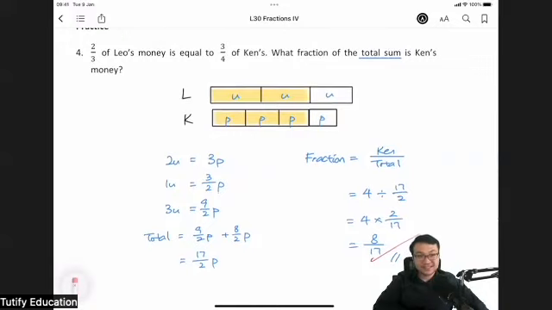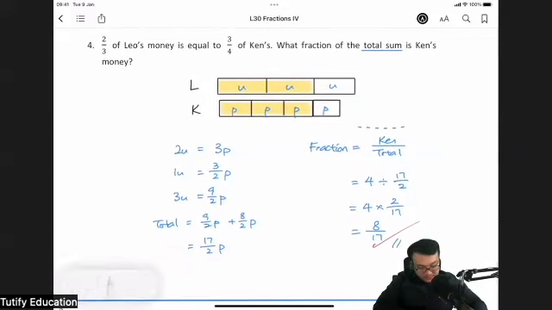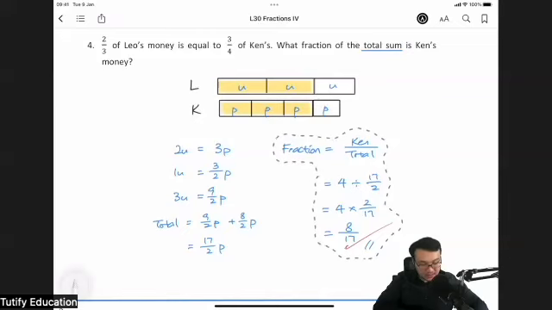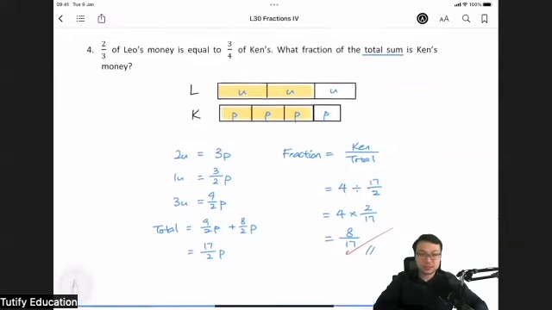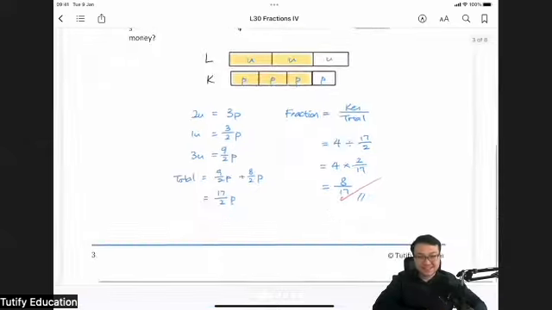Do you have any questions about this? No. Okay, good job. Students, how about the rest of you? Does anyone have any questions about this Ken and Leo question? Does everyone understand why we drew the model like that? At the start, remember, very important, I purposely drew 3 units here because I wanted to make this equal. Later on, I added an extra part for Ken. So I always start by making it equal first. You always need to give the question what they want. What does the question want? You quickly draw whatever the question wants first. Later, you can add on your own units. Okay?